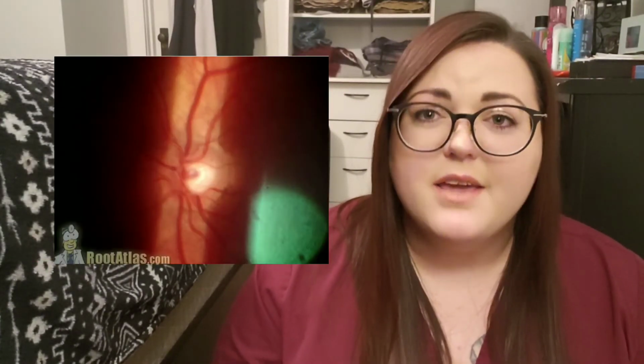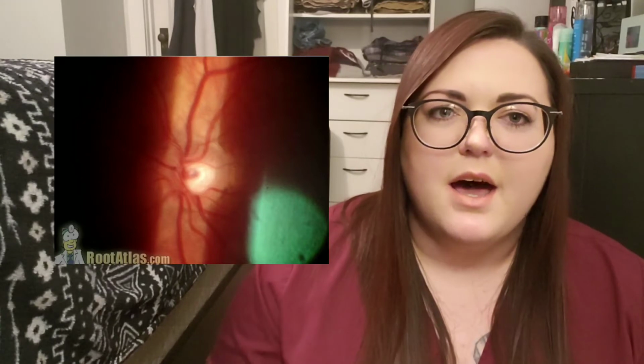There is some limited view of the back of the eye if the patient has been dilated, but it's not quite as efficient. Most of the doctors that I work with tend to prefer to do their retinal examinations using a little headlamp and a large lens, turning the lights down and just shining that lens into your eye. It's not pleasant, but it gives a much clearer view of the retina and the macula and the structures in the back of the eye that are generally hidden from view.